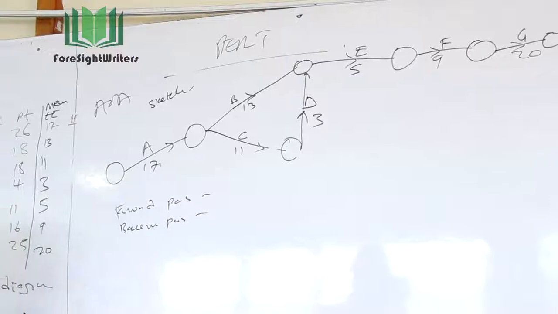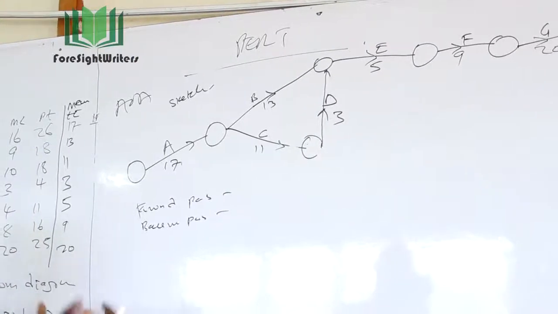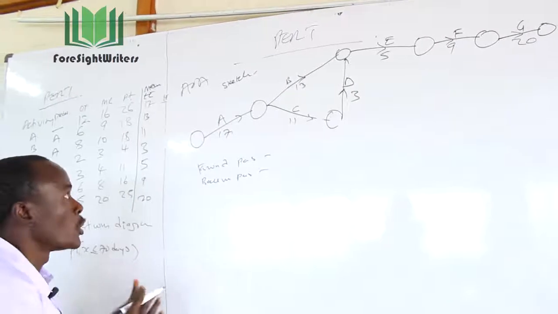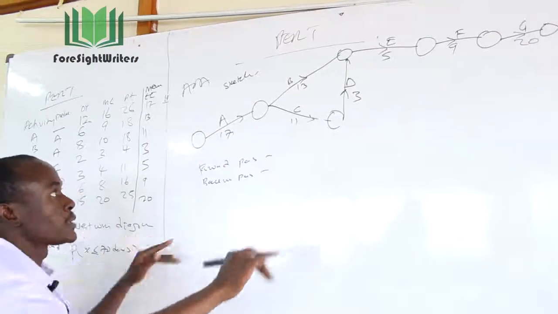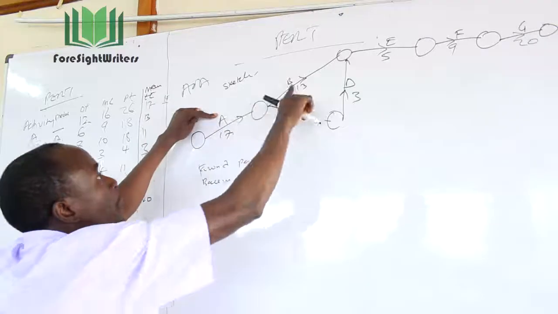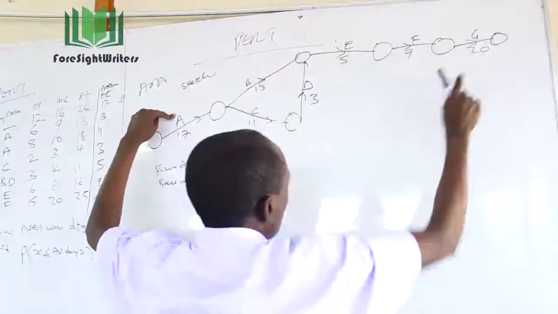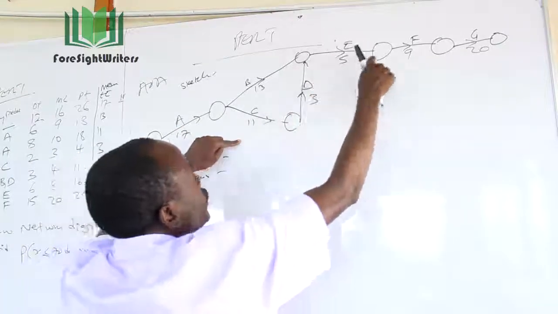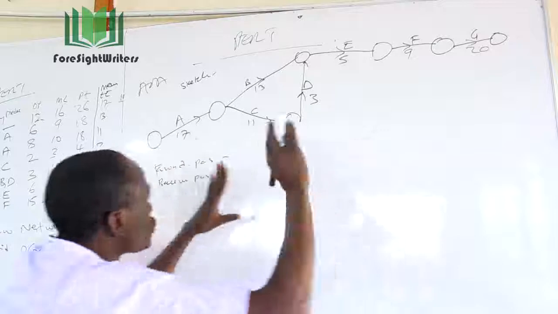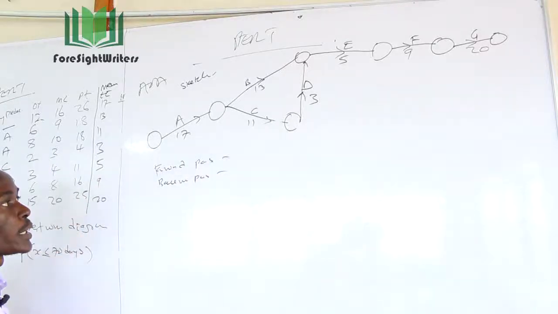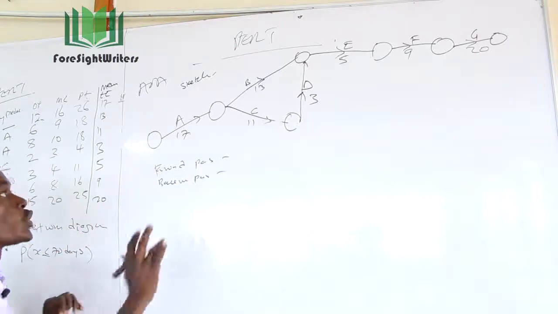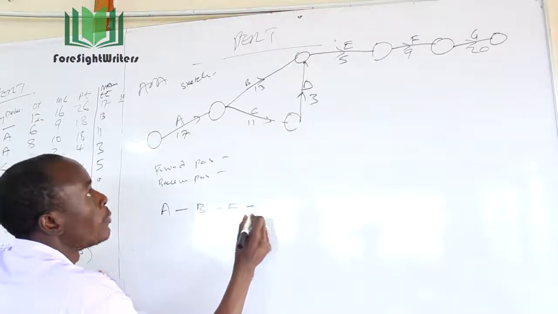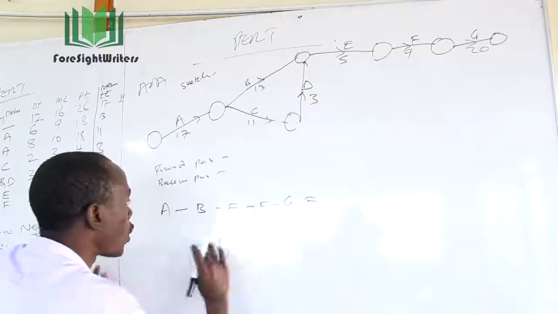So now you can determine the critical path. How long will it take to complete this project? Which is the longest path? I can take two paths. I can move from A, B, E, F, G. Or alternatively, I move to A, I come to C, I go to D, E, F, and G. There are only two paths I can move along. So I take A, B, E, F, G. How long is that?